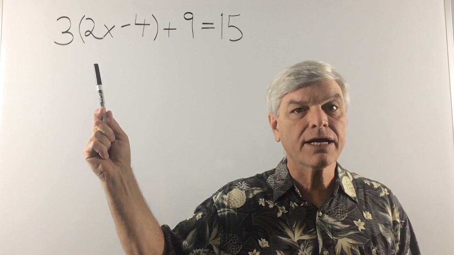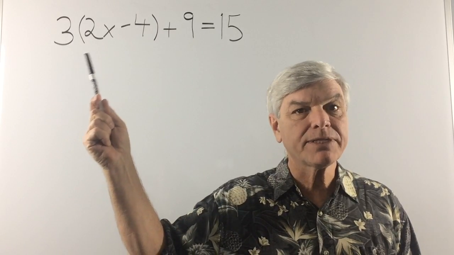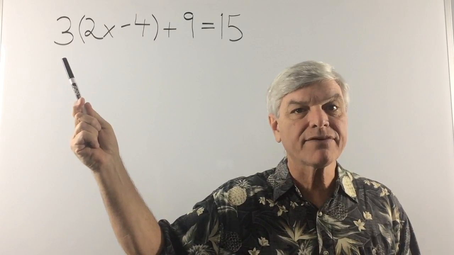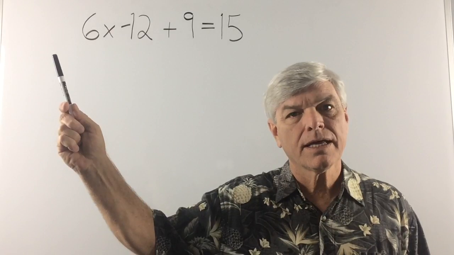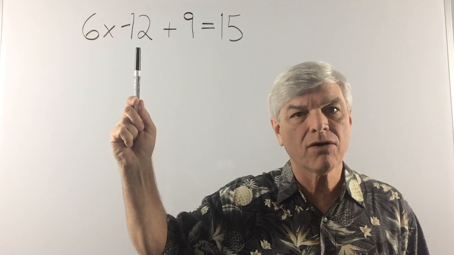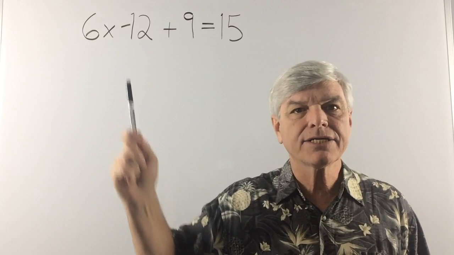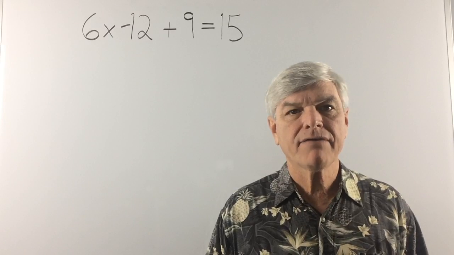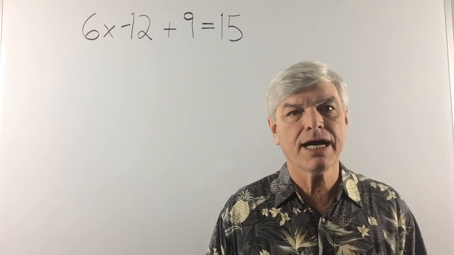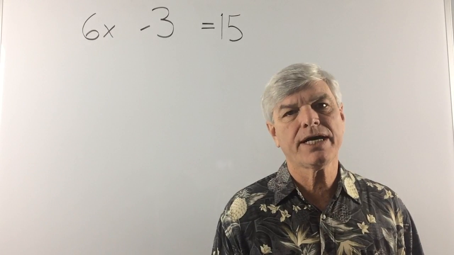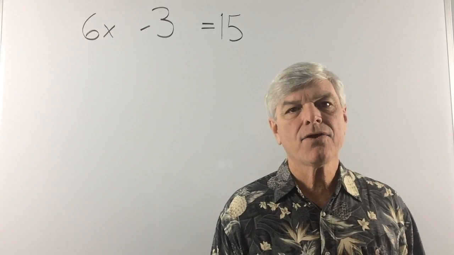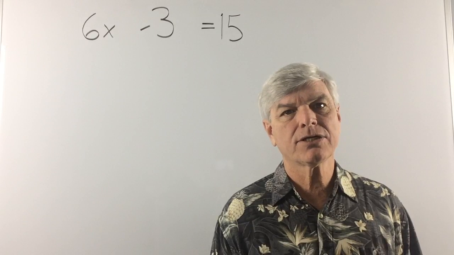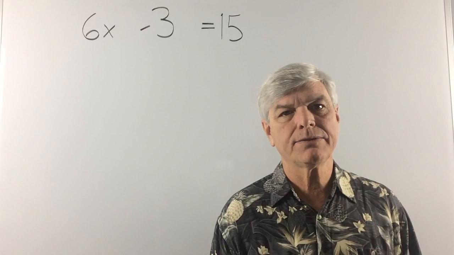And we are going to start here with multiplication because there's nothing to add in the parentheses here. So we're going to multiply everything in the parentheses. That would be 6x minus 12. And let's add like terms. There's no x's except for the 6x. And we have a negative 12 and a positive 9, which leaves us with negative 3 on the left-hand side. And there are no more like terms on the left-hand side to add. There are no like terms on the right-hand side to add.